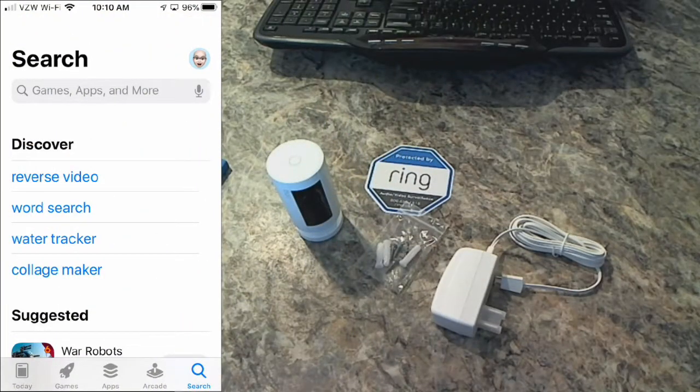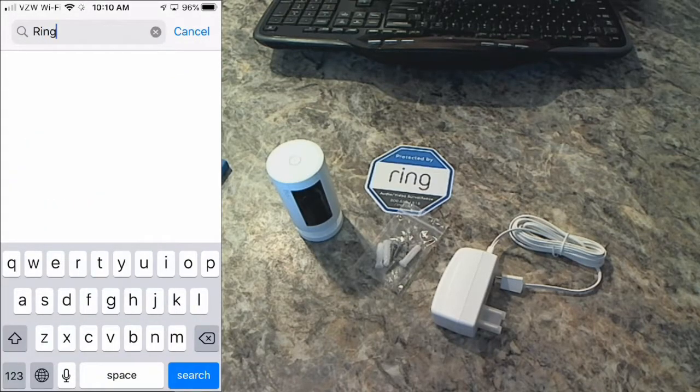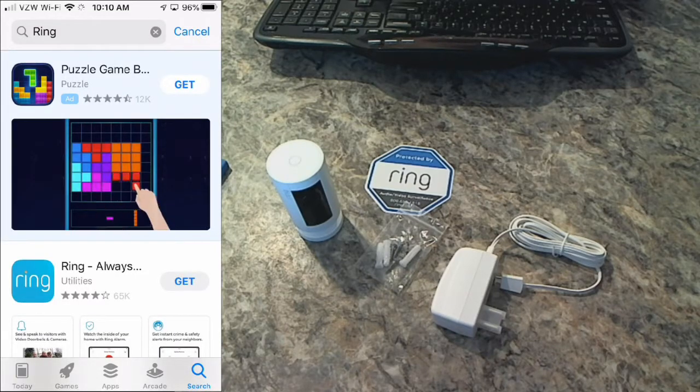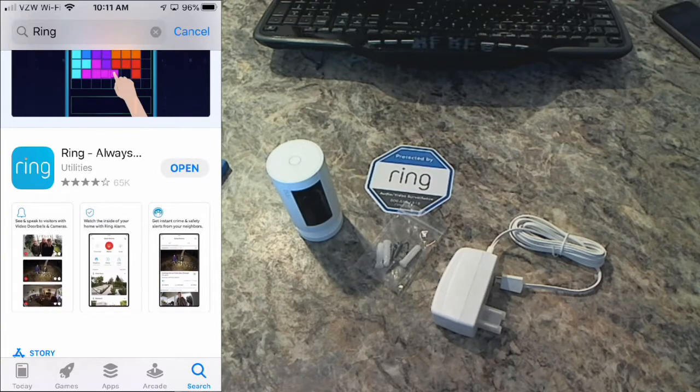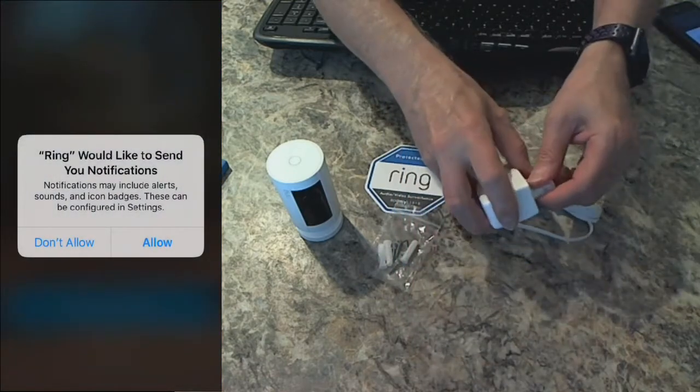Alright, we're going to jump right into the App Store. Search for Ring. After we get past the first advertisement, it should be the first selection. Click Get. Let it download. Once it's downloaded, click Open. Click Allow.